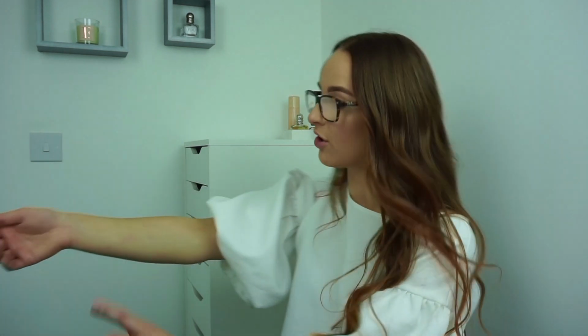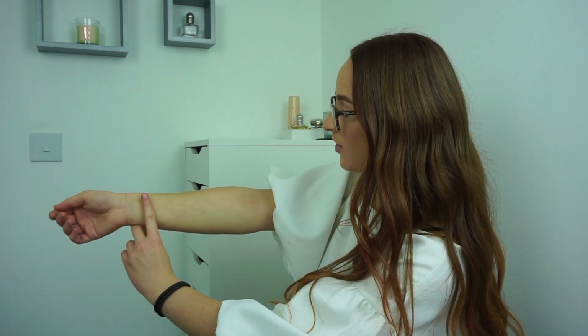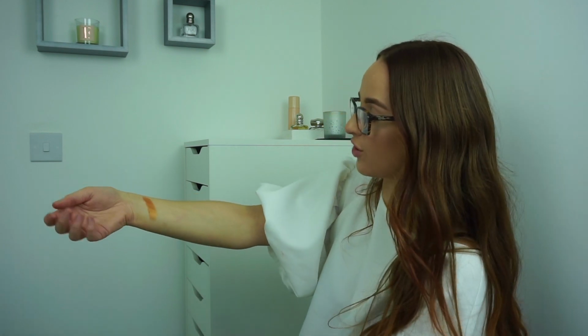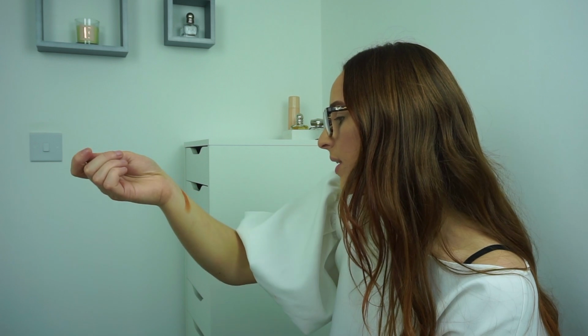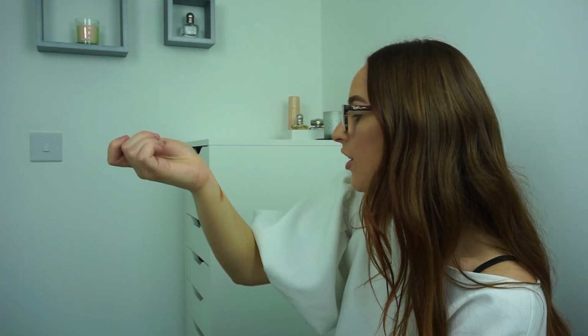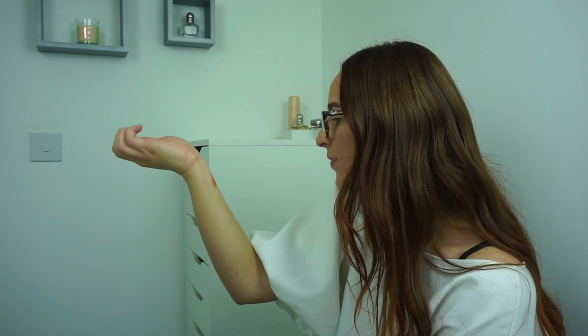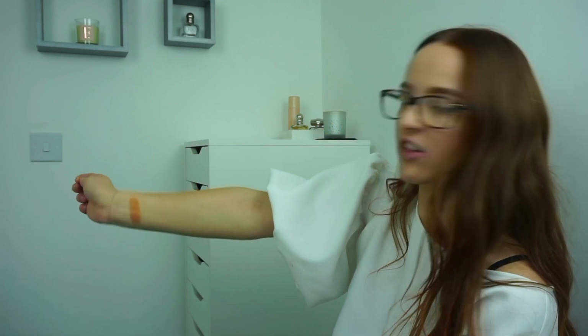Next shade in the palette is called Flawed and Awed. That is so pretty. That's just like a shimmer, but that is actually stunning. It's quite orangey, but it's a bit of a yellow orange. It's got like a yellowish gold shift in it. That is stunning. I actually love that colour so much. I think I've said that about every single shade. Basically, I love all of them, if you didn't guess.